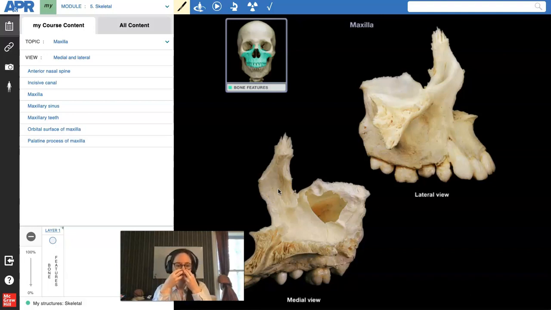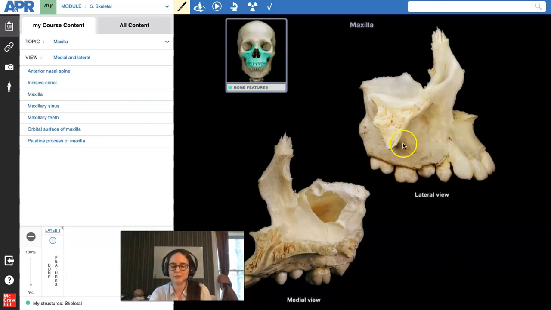So when you separate this in half, they've taken one out and they've given you the lateral view of one and the medial view of the other. And that's what you're looking at. So this is actually a component of your hard palate right here. You have a palatine bone as well, which I don't think is on your list, unfortunately. And that's what your hard palate is. And then you have some soft tissue that makes up your soft palate. So again, this is separating the nasal cavity up here from the oral cavity down here. And that's your maxillary sinus right there, that little gap right there.